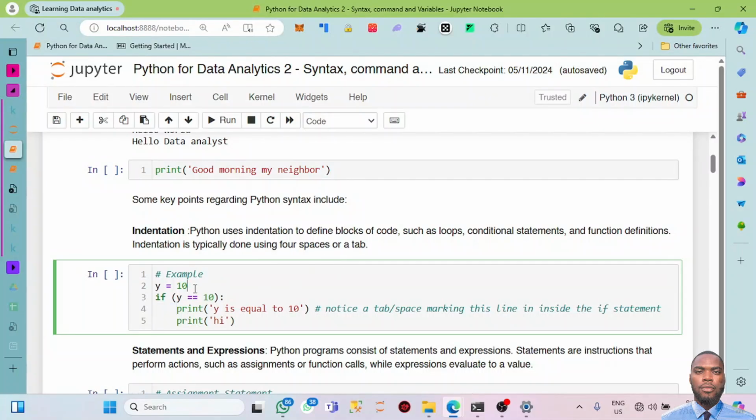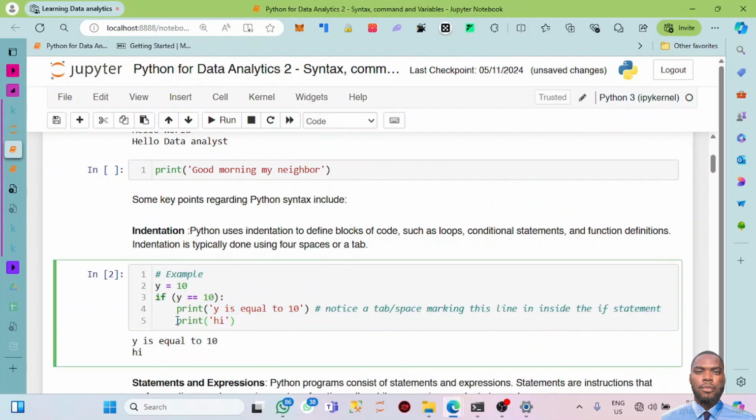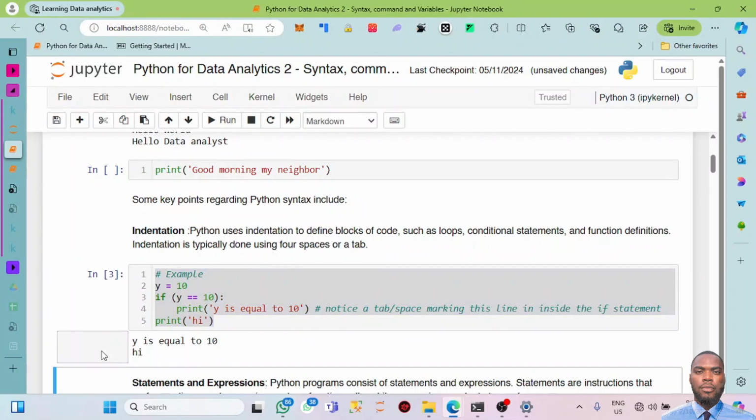So when I run this, let me say: if y is equal to 10, then check if y is equal to 10, then print this particular thing, yes, y is equal to 10, then print hi. When I run this, I'm getting yes and hi. If I remove this from here and run it, I'm still going to get the same result, yes and hi.